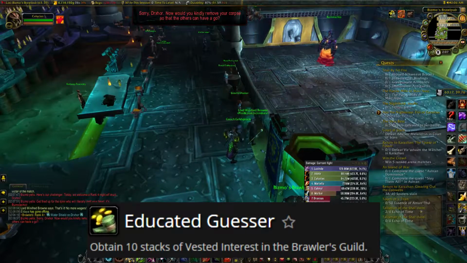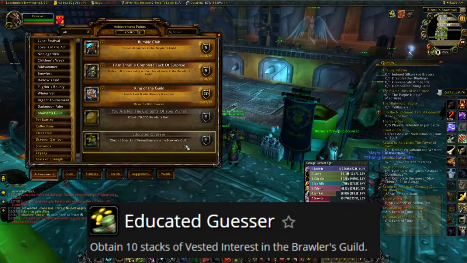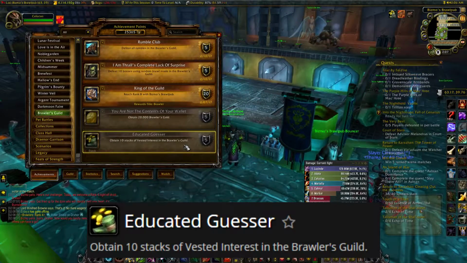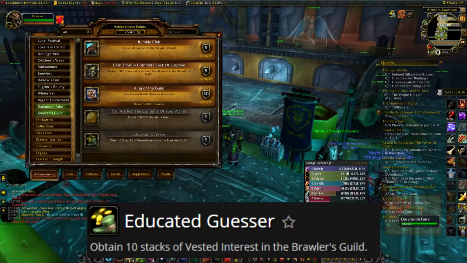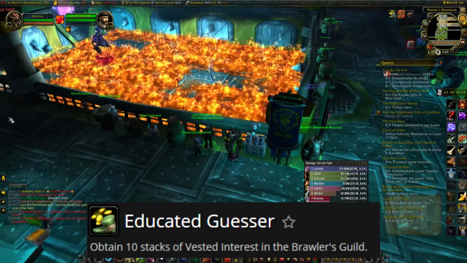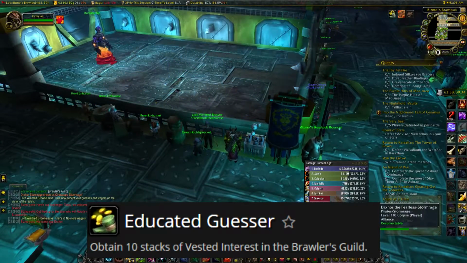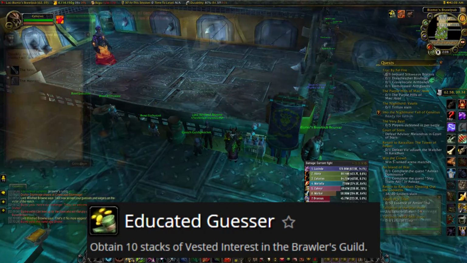Now this is the thing that really confused me. I got to 10 stacks of Vested Interest and I didn't get the achievement. It didn't explain it very well. The way to get the achievement is you have to pick the hero to win, and the hero does win, when you have at least 10 stacks. So that's something to take into account. As soon as you get 10 stacks, make sure you're very careful and you only pick the hero to win if the hero is going to win, and then you're of course going to get some Brawlers Gold for that.